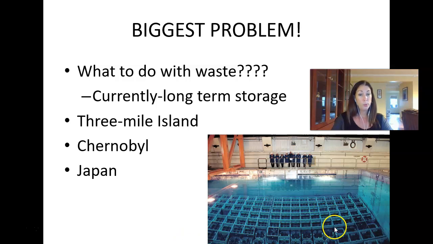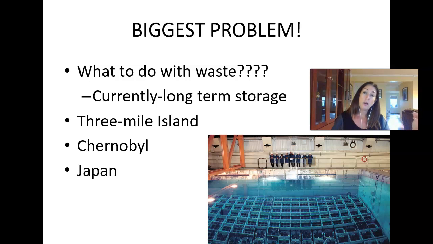So deep in this pool, these are all the fuel assemblies of a nuclear power plant. These are used fuel assemblies that are no longer able to be used. Now, the reason why we keep it in a pool is because it keeps it cool, and that layer of water absorbs any types of radiation. So these people are safe up here because the radiation will be contained in this water. So our biggest problem is the waste. We currently have no method of dealing with our waste.